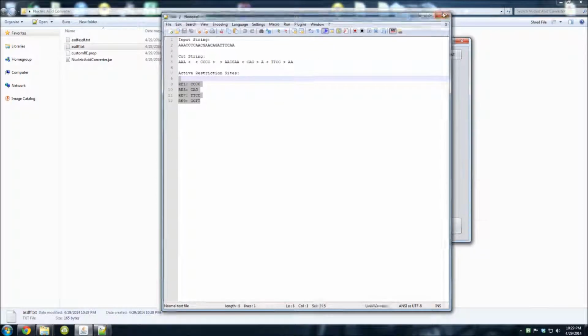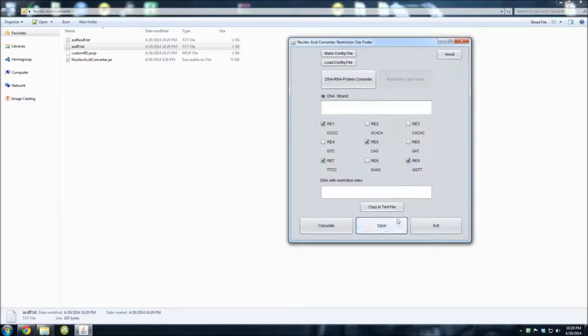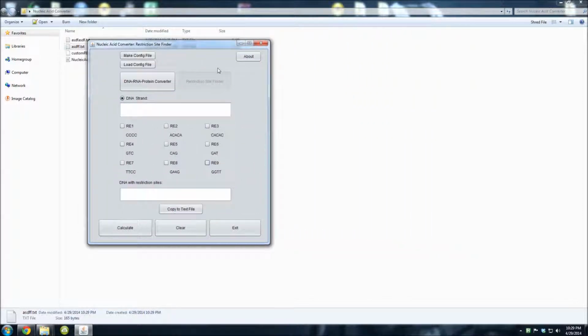So that's the basics and pretty much what this entire program does. I am planning on doing updates to this program to make it easier to use and add some more information like a help tab, and I'm also working on a website for this. It's going to be a very simple website, nothing special. I'm not very good at making interfaces for people. I'm good at making backbones, but not interfaces, if that makes any sense.